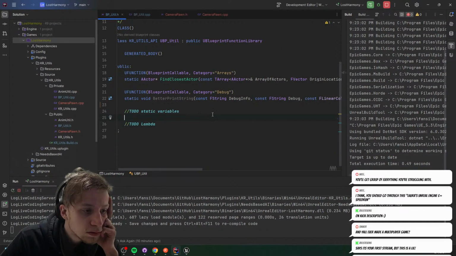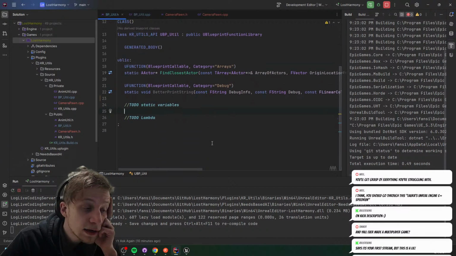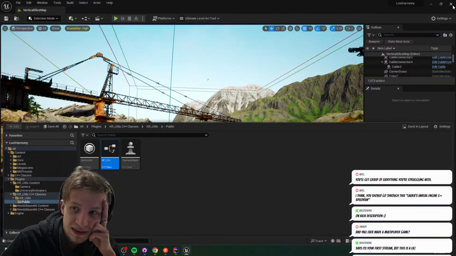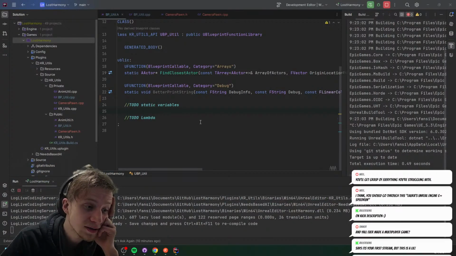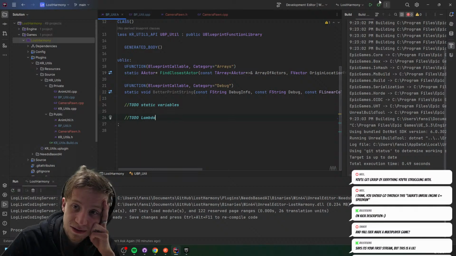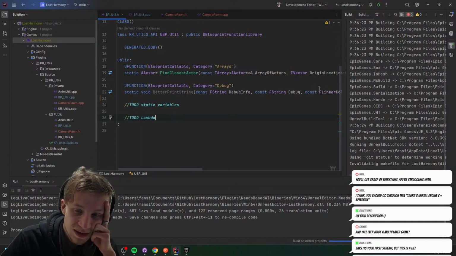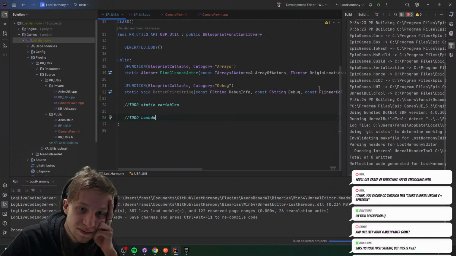I think you should go through this Laura's Unreal speedrun. You'll get graph surfing. No, I am familiar with it. I just don't use it much. I always forget these basics. The thing is that I know the functions. I just always forget exactly the syntax in Unreal. The whole game is made in C++. The moment I stop using it, I tend to forget these stupid quirks Unreal has. Yeah.